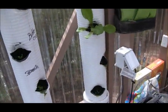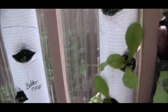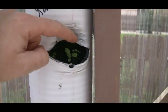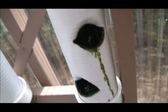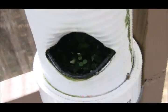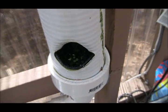So I started some seeds at different times, this is all romaine variety, and some of the plantings didn't do quite so well. I did some transplanting. So I've adopted a new style of starting my seeds, and what I'm doing is just dropping the lettuce seeds in here, like two or three at a time, and they are all starting to grow right in the perlite, so I'm not using any extra materials. I'm not using rock wool. I'm not using Sure to Grow cubes. Not using any of that. I'm just dropping them straight in the perlite.